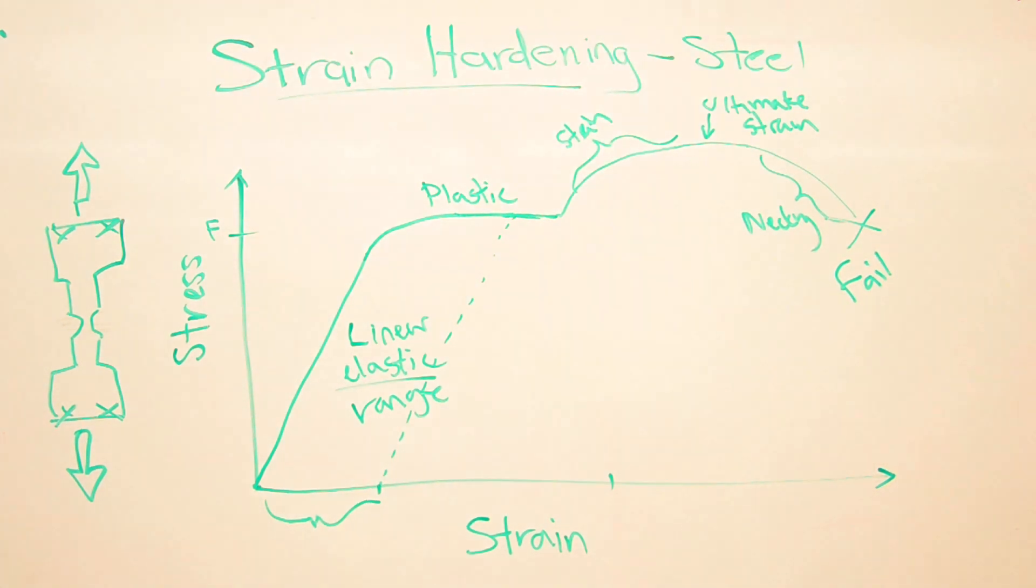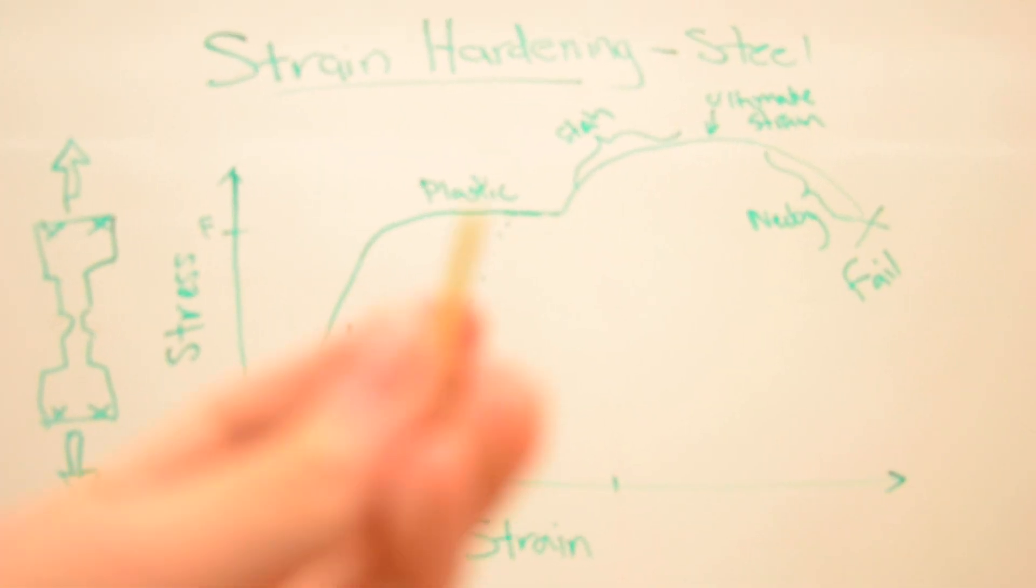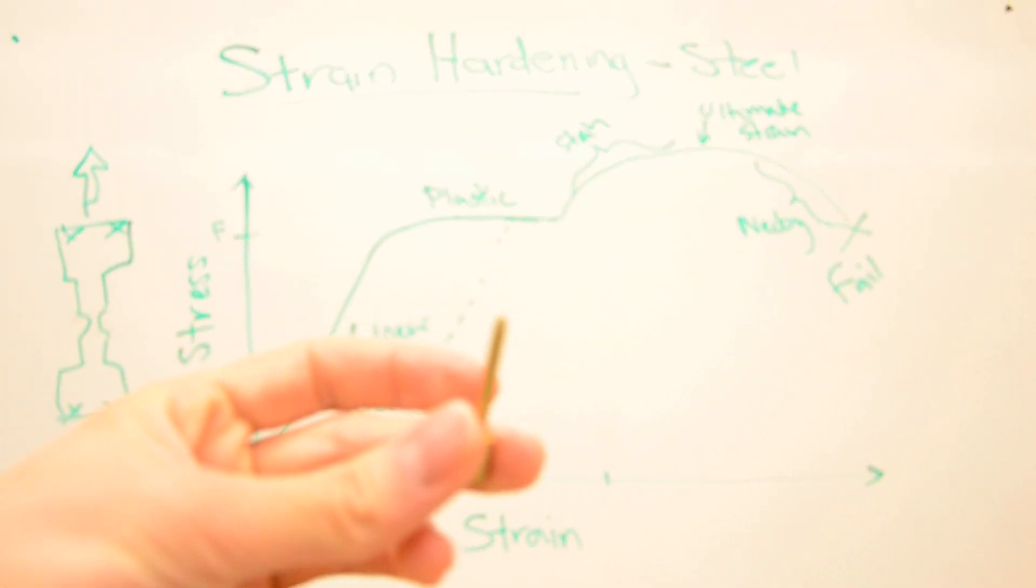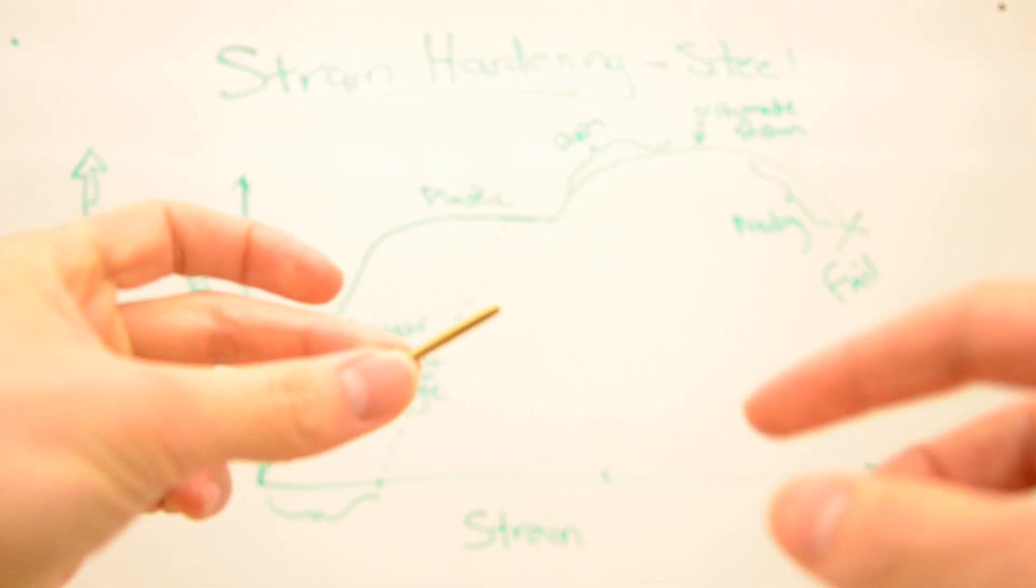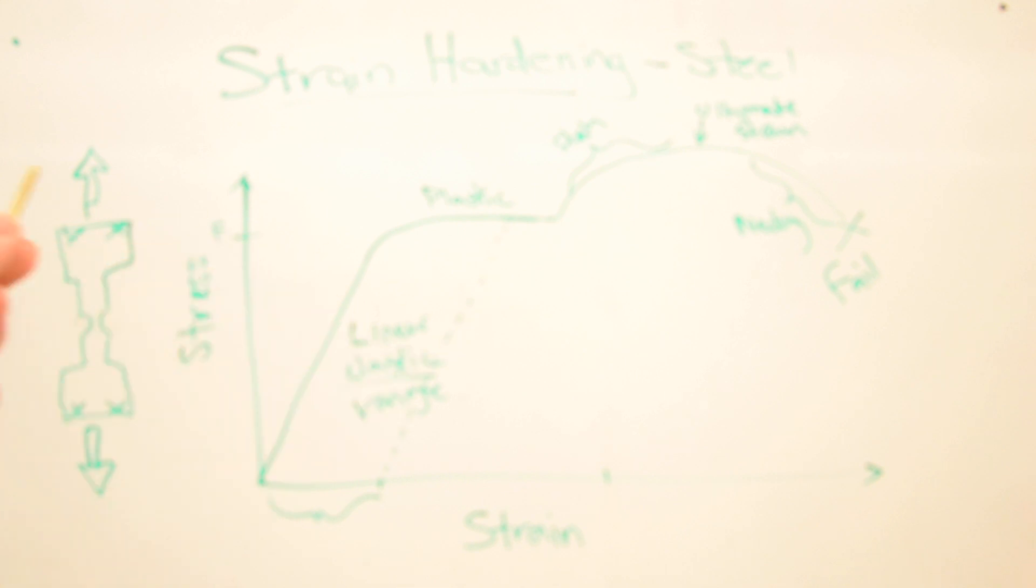And here are some specimens that have failed. You can see that right at the edge, it is actually a little bit thinner, and that's what happened with the necking. But this is brass, it did not have strain hardening. And this was aluminum, and it also didn't have strain hardening. But a steel piece would behave in this way, and it's unique to steel and some other materials.